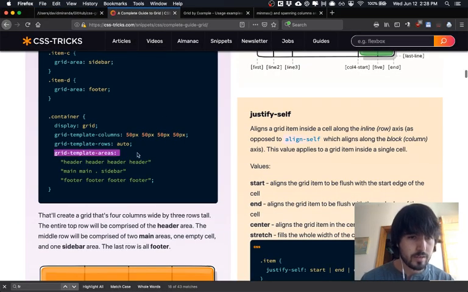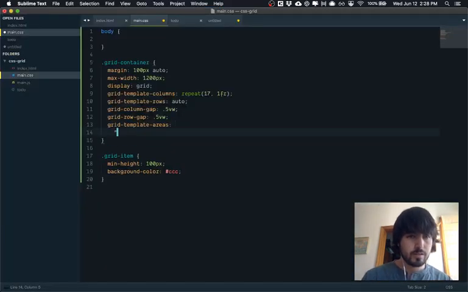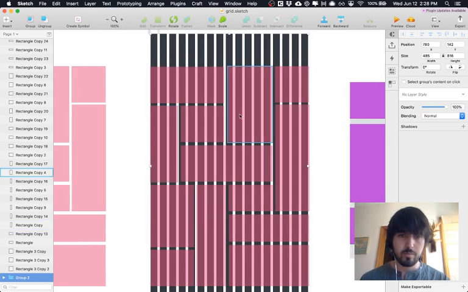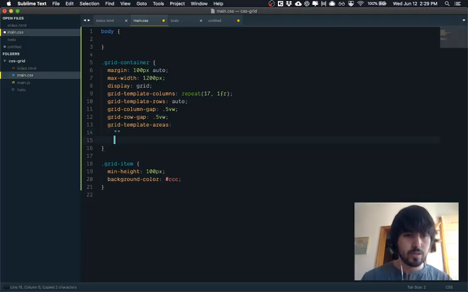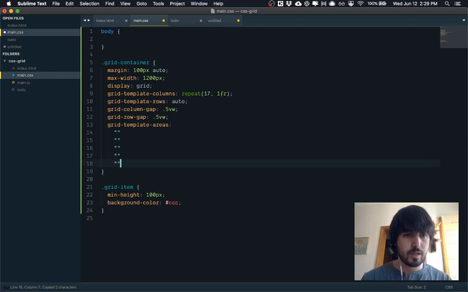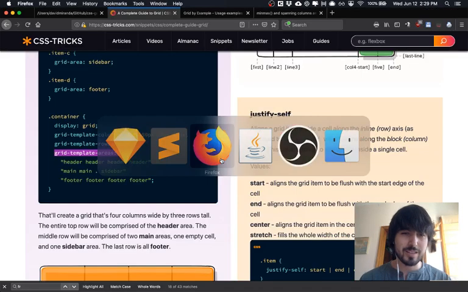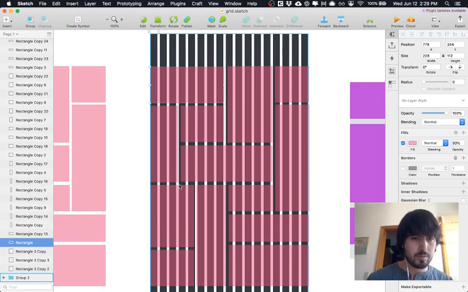Okay, so let's do the template areas, and this is going to be awesome. I can already feel it. So how many do we have? Let's say this is a height of 2 rows. So we're going to do 1, 2, 3, 4, 5, 6, 7, 8, 9, 10, 11, 12. So we'll have 12, so we need 12 template areas. That's 6, and then we will copy and paste. Okay, I'm doing this all super efficiently, by the way. And I guess we just need to put them all in quotes, and then we'll put a semicolon at the end.